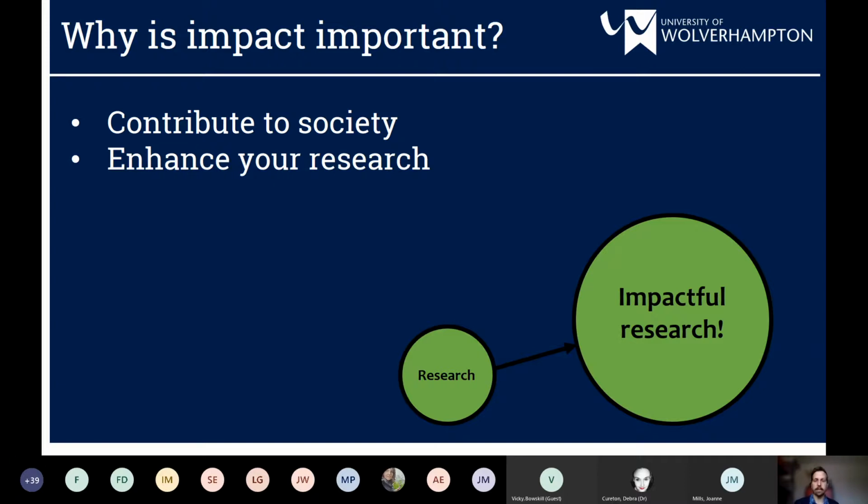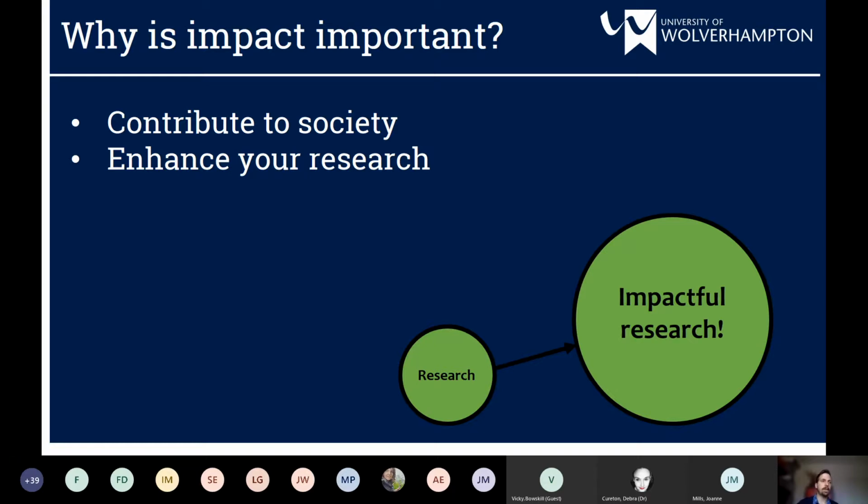It's also a way of enhancing your research. A lot of academics, when we've asked them to think more about impact, partly because perhaps they're part of an impact case study, have started to think about their research in a very different way. They've sought out collaborations with external organisations and industry partners, and all of a sudden those partners have all sorts of ideas about the research they can do, and as a result their research is really enhanced.